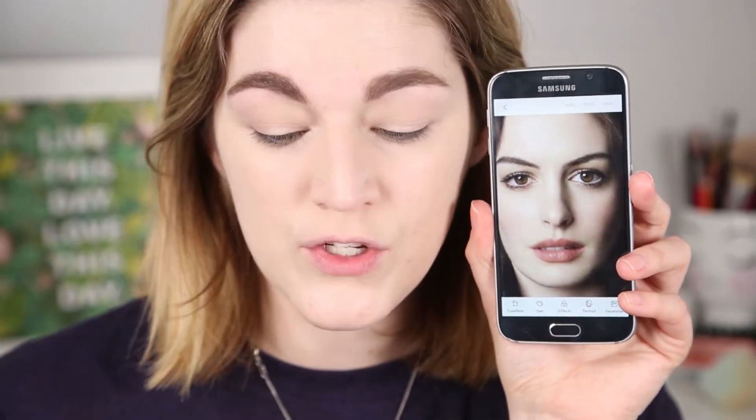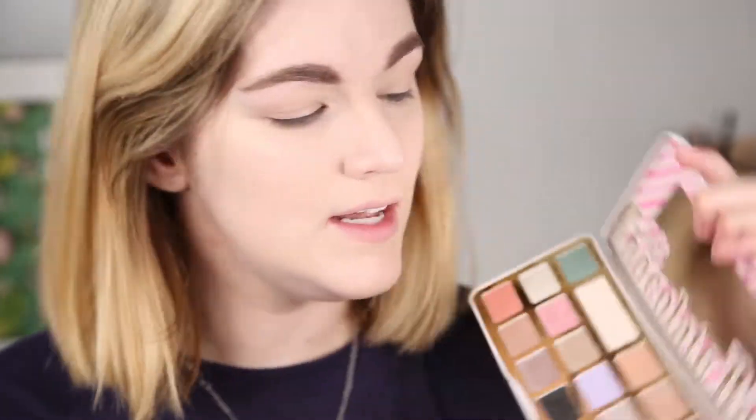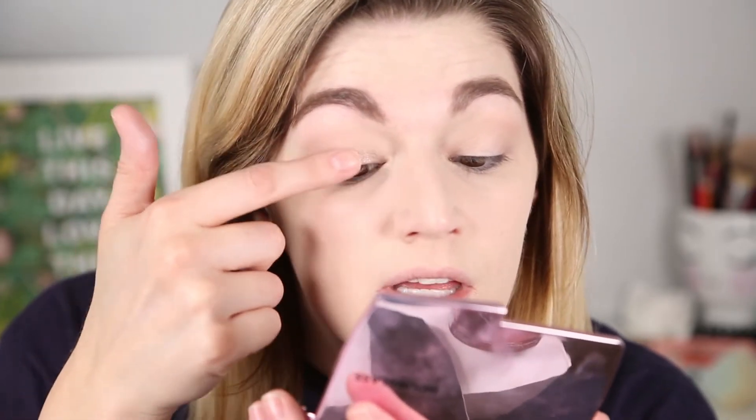I'm going to put just a little bit of my bronzer into the crease to give a tiny bit of definition, and then I'm going to put a slight light shimmery shade on the lid because I feel like there's a little bit of something shining through those eyelashes. Just kind of dust a tiny bit of bronzer on the outer corner and in a little bit — again I'm using my Hourglass bronzer. This stuff blends so well. For my eyelid I'm going to take the Too Faced White Chocolate Bar and take the shade Exotica — it's a champagne pink, really really pale shimmer — and put this all over the lid. It's kind of like my skin tone with a little bit of shimmer.